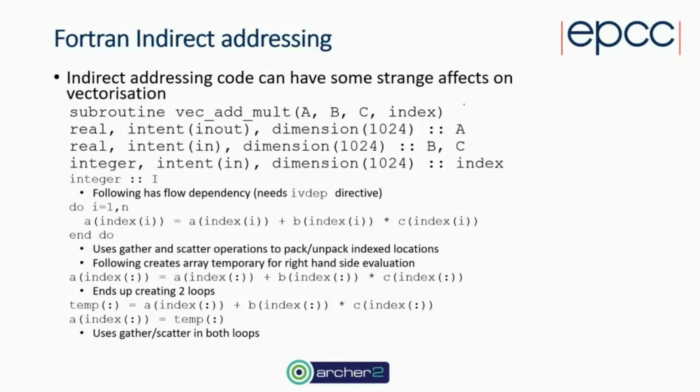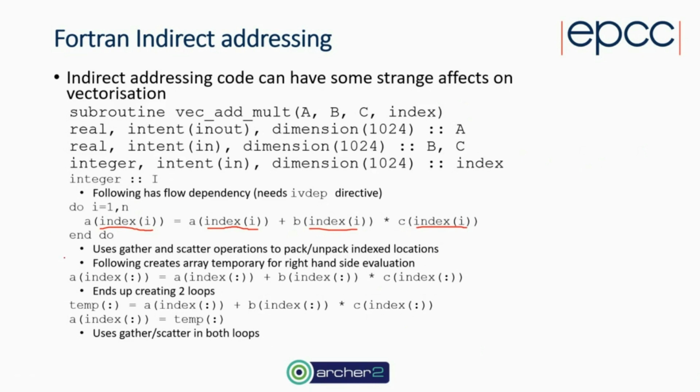And so this is the idea where we have an index array which we look up and then use to specify the data we're actually using. And the problem is the compilers find it hard to vectorize this because it assumes that this is a dependency between the loop iterations, because it doesn't know what index really is. So it doesn't actually know that you're following some sort of nice contiguous pattern here.